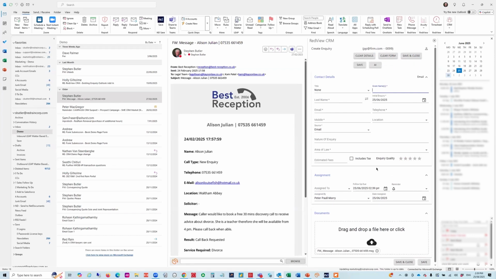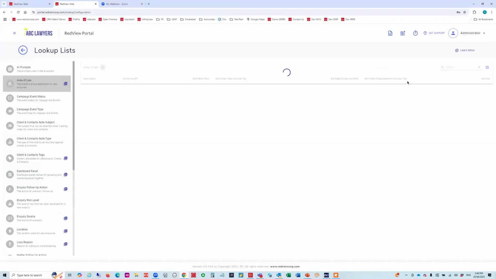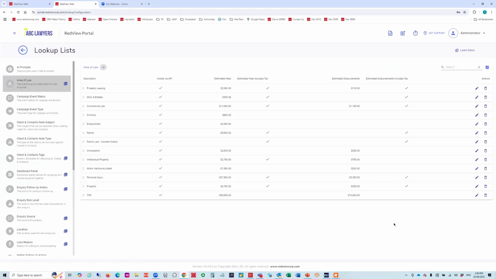So this can be applicable for, well, any email really, whether it's coming through to maybe a group email address that you have things sent to, or coming from a referrer where the actual details are in the body of the email. So how the system does that, and how we've set the system up to look at the information and handle the information, is, as I told you before, we have a prompt and then the data.